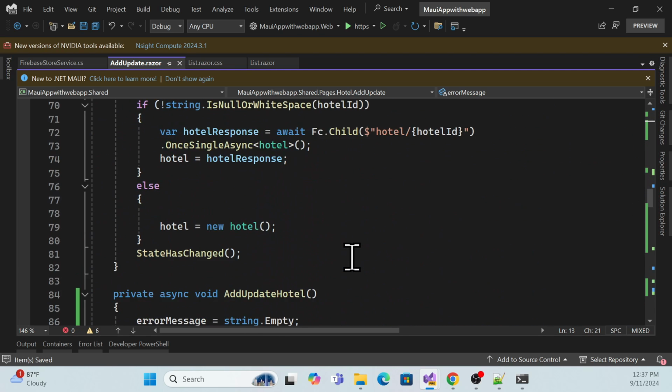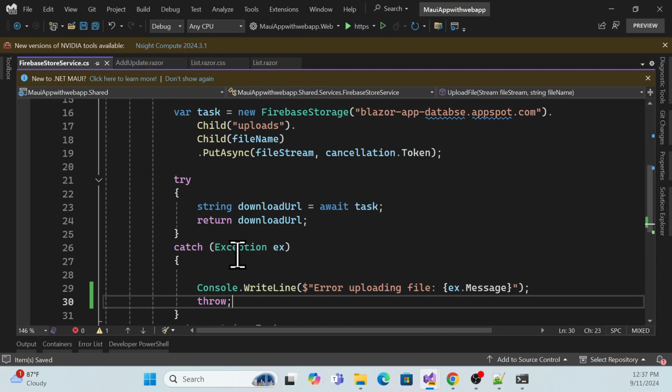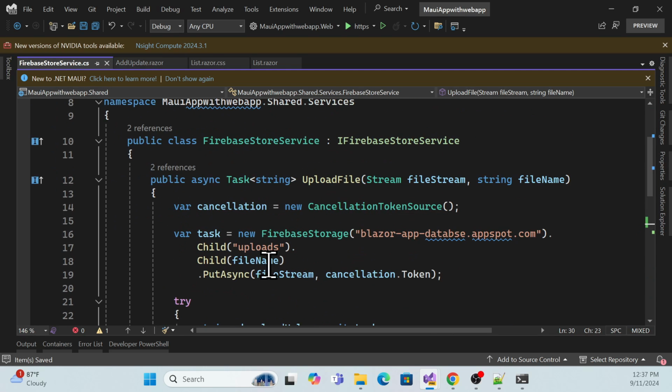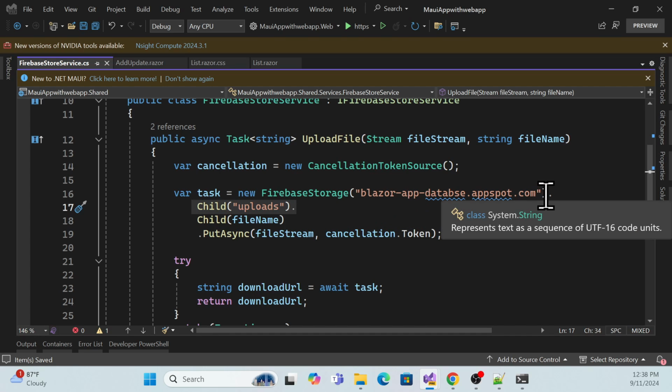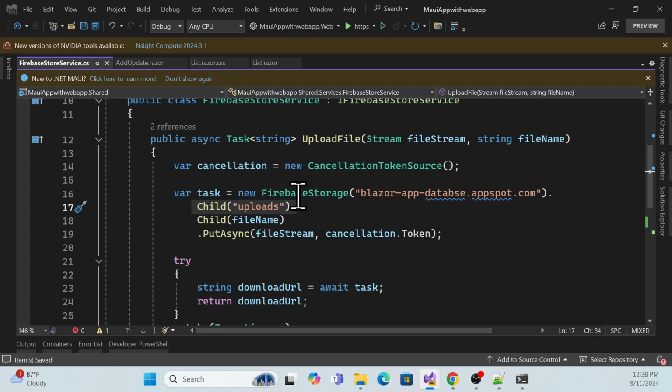And one more thing, actually we have to do in the Firebase service. Here also we have to pass the token, because this is also a request we are sending. Only a valid request can access that user, for which we have to set the rules. So in this case we have to do one more thing in this Firebase storage.